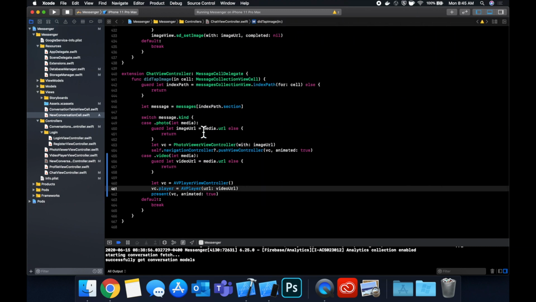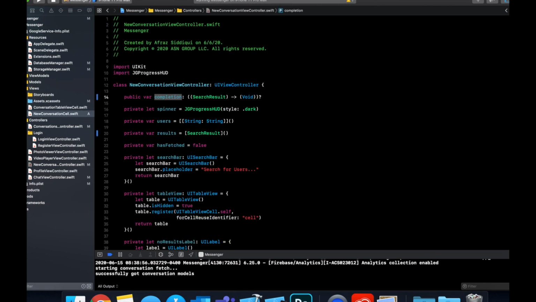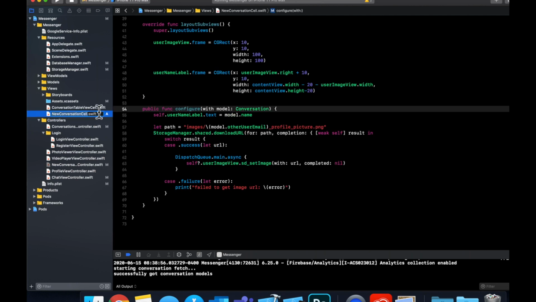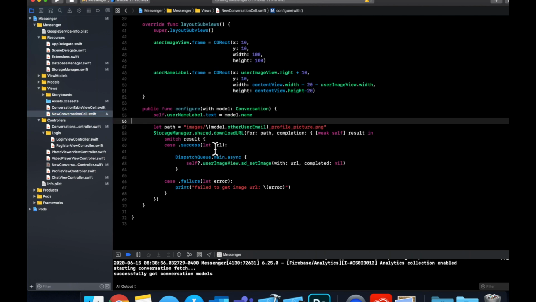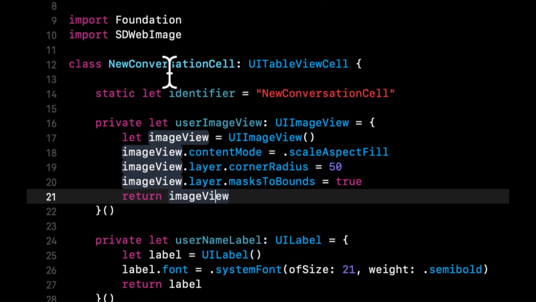So let's go all the way back to our new conversation view controller. What we were doing in here before we started refactoring is we wanted to use this new cell. Actually, yeah, let's go back to this cell that we copy and pasted, which was this new cell called new conversation cell.